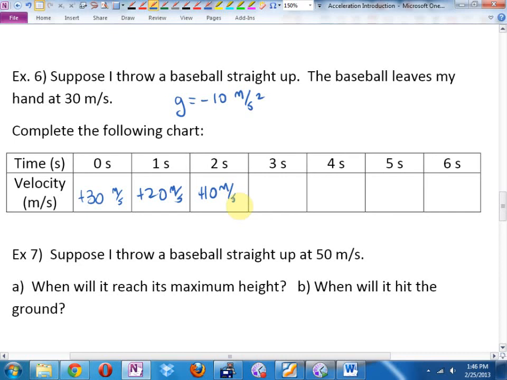I can actually calculate how long it takes to get to the top of its arc and starts coming back down. When? When v final equals 0, and if we had the equation, then I could actually solve for t, even if it didn't work out evenly. This one does. Now what? Negative. Coming down? Now what?